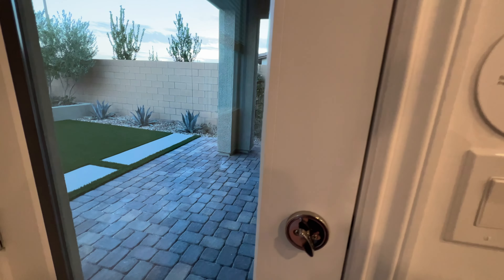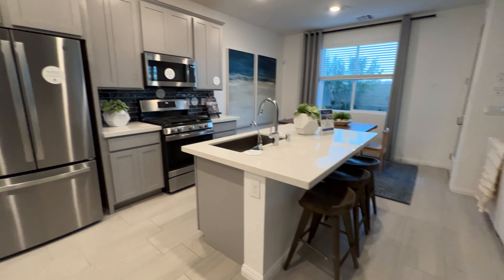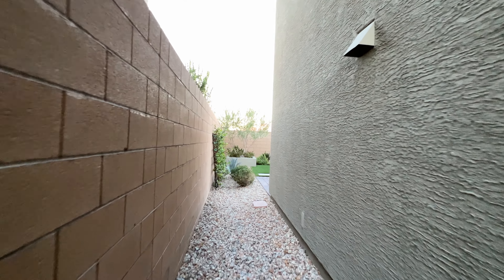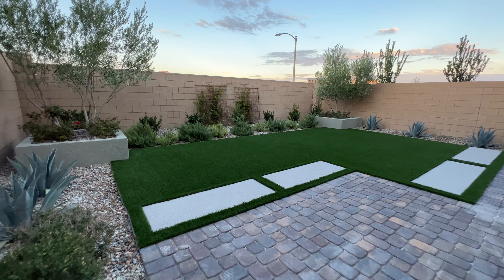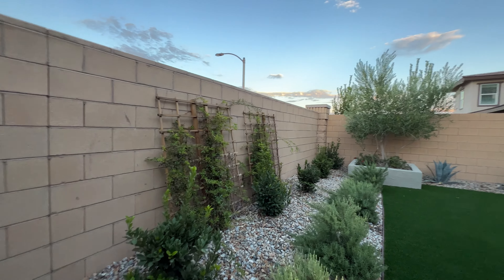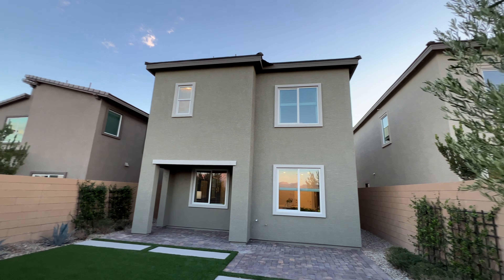Before I forget, we need to check your backyard. They closed it — I don't know if we can enter it. I believe there might be an entrance at the back; I saw the gate was open a while ago. So I am at the side corner of the gate, and this is how your backyard looks like. Really nice — we have this greenery here which makes a lot of sense when you have this small space of a backyard.